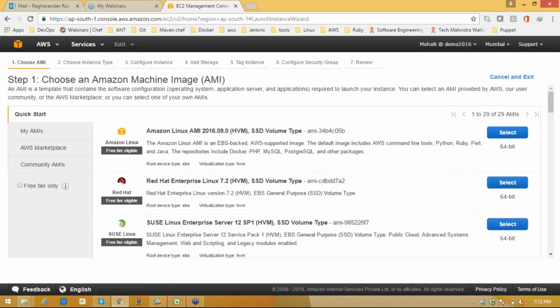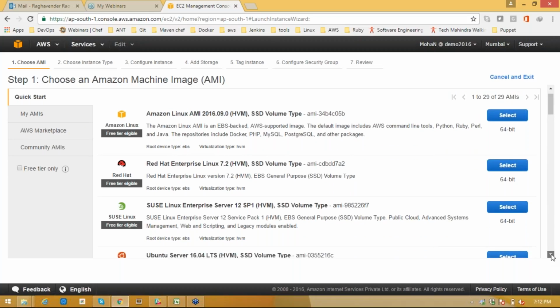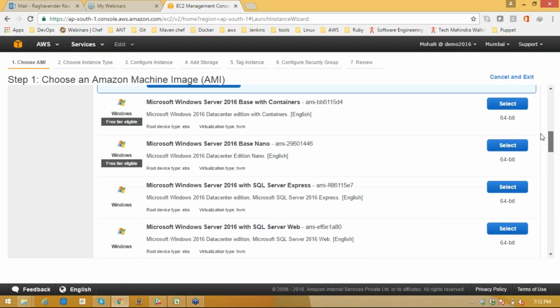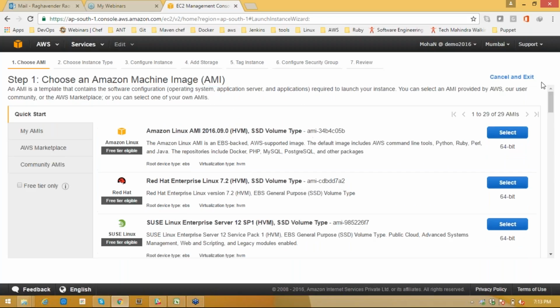Whereas in Amazon, already pre-installed AMIs are available over here. That means the operating system is already installed and the image is available over here. They call it AMI, which is nothing but Amazon Machine Image. Amazon Linux AMI is available, Red Hat AMI is available. In that way, they have n number of AMIs already ready to install on your AWS account. These many predefined template AMIs are already there.